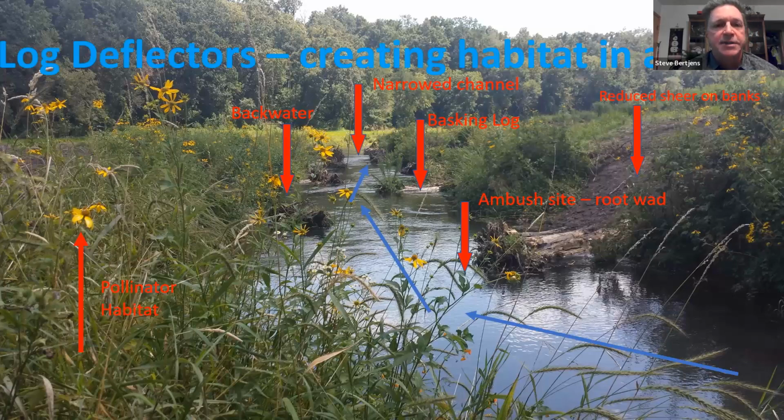So we've got great pollinator habitat. Obviously, you can imagine all the insects that potentially could be adding to that stream for food. So it's a really nice situation, and there's also a DNR easement on this. So like I said, this one checks all the habitat boxes, and I'm pretty excited about using this more. We did have a couple major floods after this was put in, and we didn't lose a single log.